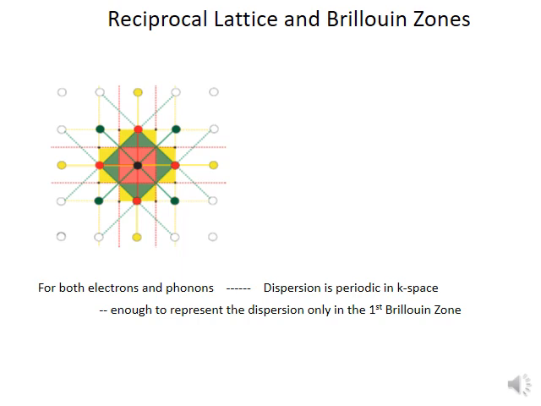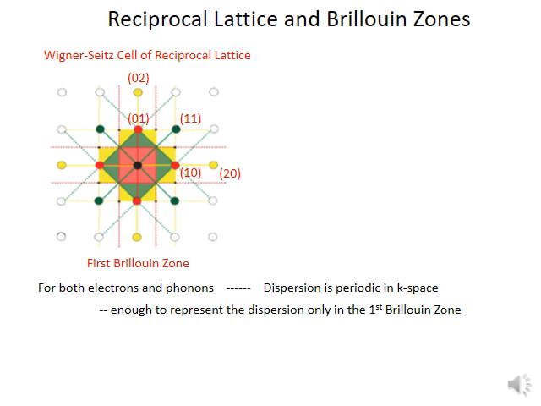So we start with the two-dimensional case. You have these lattice points, and you can connect them. You start with a certain 0-0 point, connect it to the nearest neighbor, draw the bisector, and you get a region of k points in your k space, which is called the first Brillouin zone in this two-dimensional configuration. In the next step, you connect to the next nearest neighbor, and you again draw a bisector, and then you get the second Brillouin zone. The first Brillouin zone is basically the Wigner-Seitz cell in the reciprocal lattice. Then you can label all your lattice points in this reciprocal lattice space.